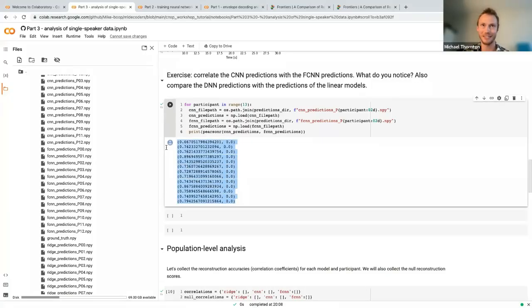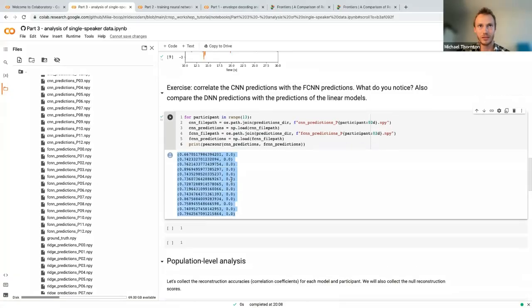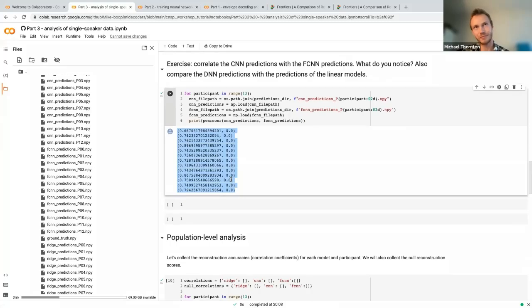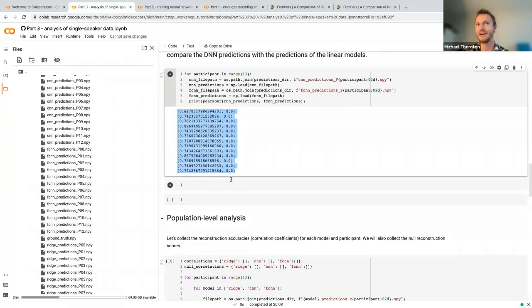Yeah, so you see the CNN and the FCNN spitting out quite similar predictions for each of the participants. Interesting. I did think it was higher than that, but they're still pretty similar.